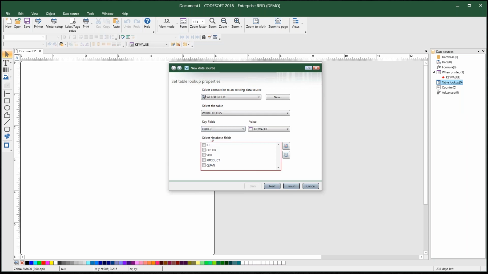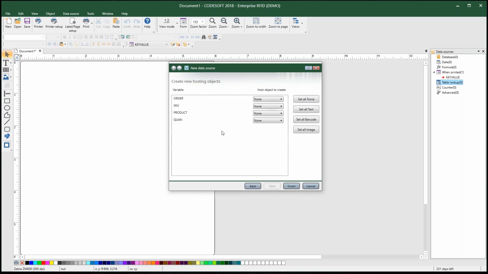Now, these are all the fields, all the columns you're pulling from. ID is Microsoft Access, so unless you're using this as a key field or for something, generally you don't have to enter it. Same thing with order. Technically, the key value here is the order number, so we don't necessarily need to pull this from the actual database, but for the purposes of this daisy chaining demonstration, we are going to be using this as our secondary key value for that other database. So we're going to select all four of these, and I'll hit next just so you can see this.